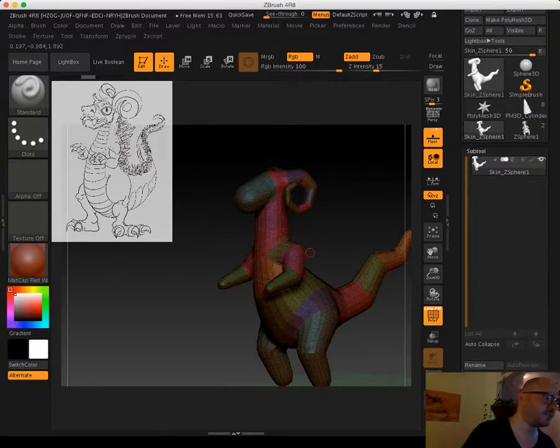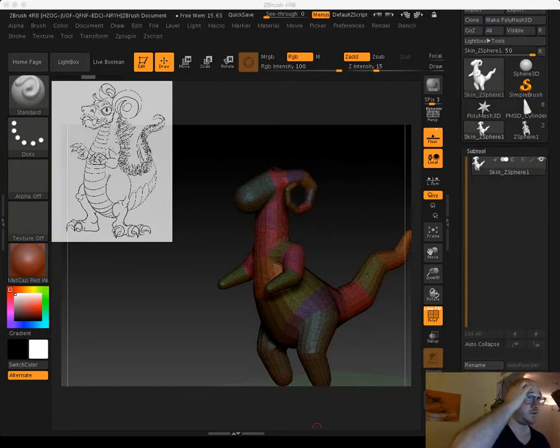I'm not sure. Or I just don't do it symmetrically and I just sculpt it the old-fashioned way. I don't know.